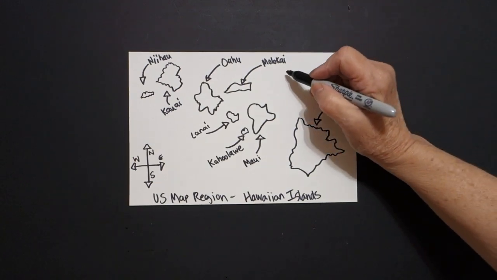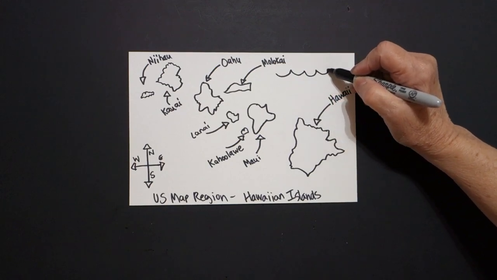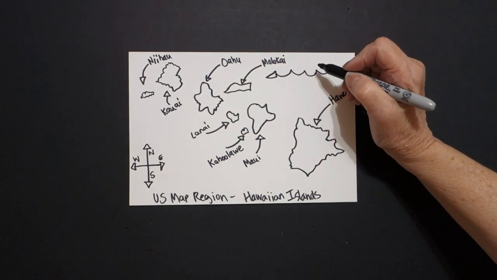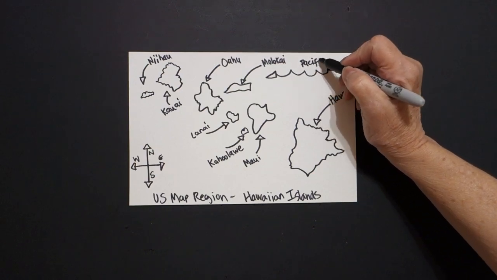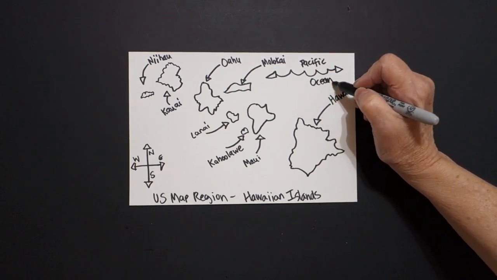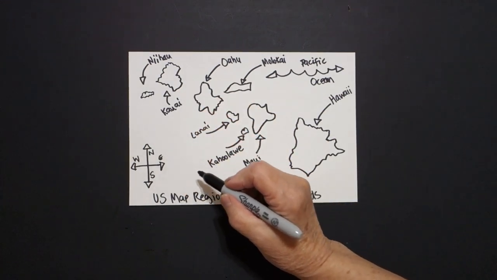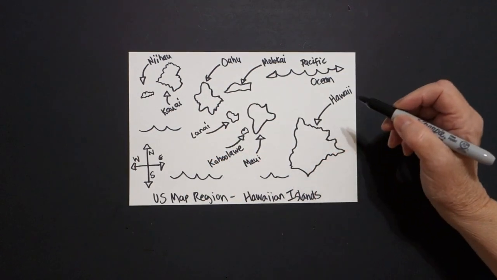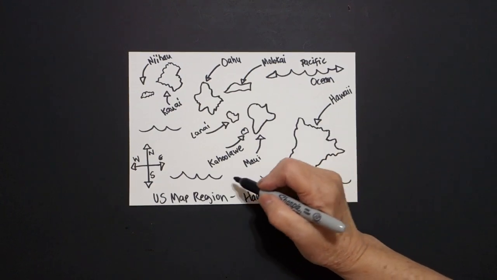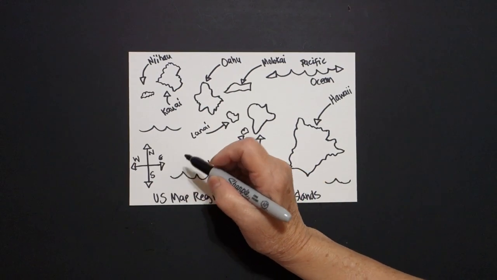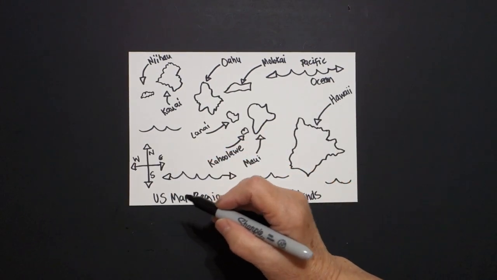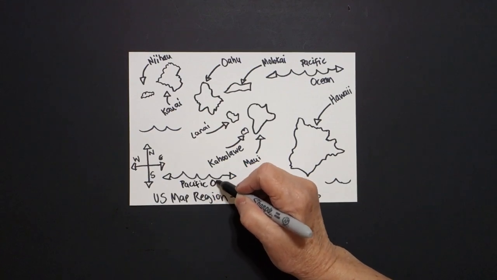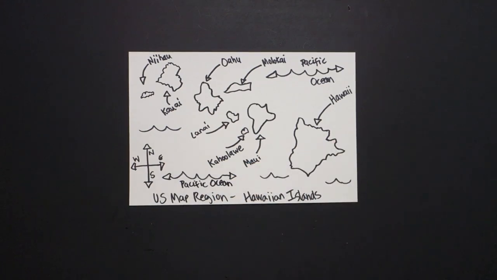All right. Now we're going to do curve line, curve line, curve line. Baby triangle to that edge. Baby triangle to this edge, because all of these islands are in the Pacific Ocean. And all the way over here. Wavy line, curve line, curve line, curve line. All of these. Let's put a baby circle, baby triangle. These are also the Pacific Ocean. Okay, I think that's all.